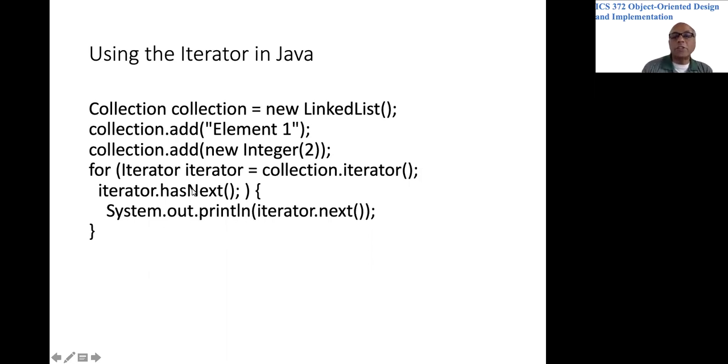Then I ask again, do you have one more? And if so, I will get that. Then I ask again, and then I use that. I keep going through this until this says, I have given you everything. I don't have anything new. Then the whole loop ends. So even if you change this linked list to ArrayList or a Vector or something else, this code here will not break because it is using the iterator interface, and all these collections are supposed to be having the ability to return an iterator object.